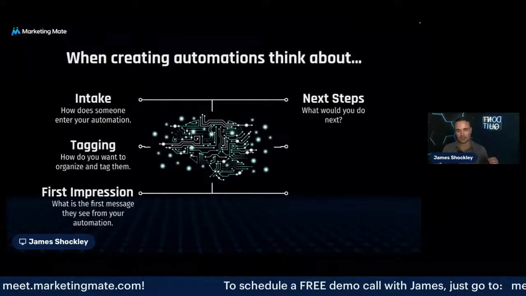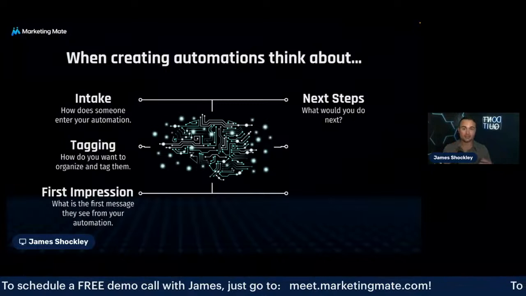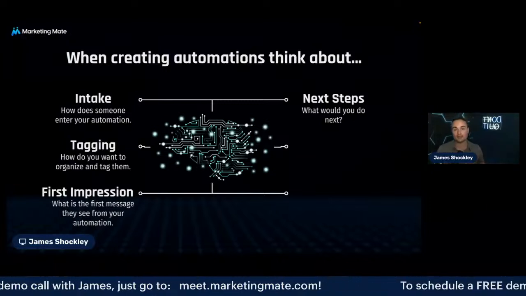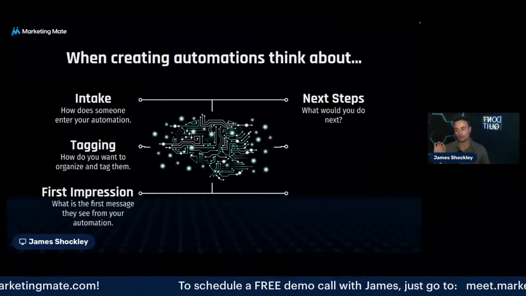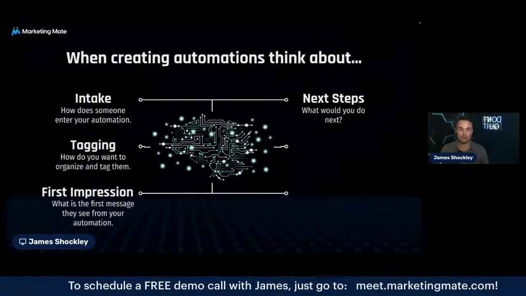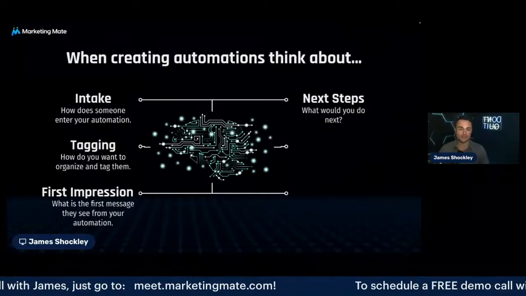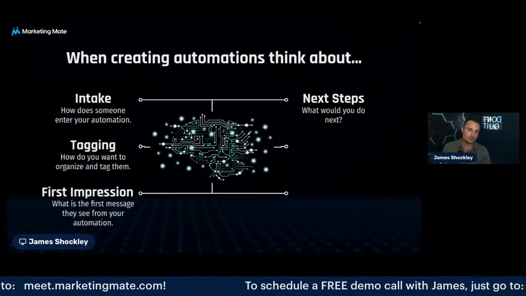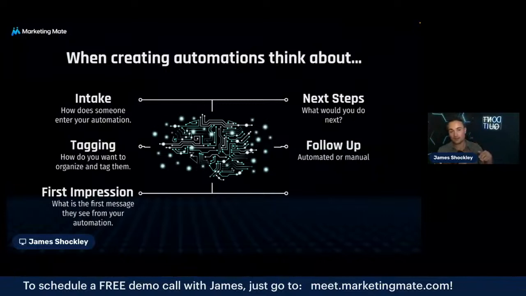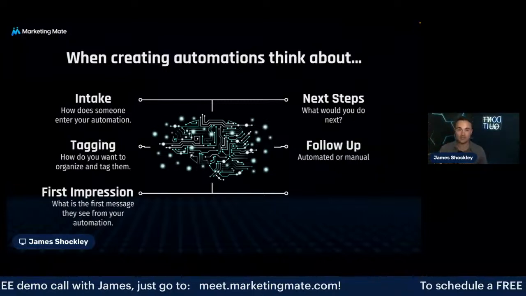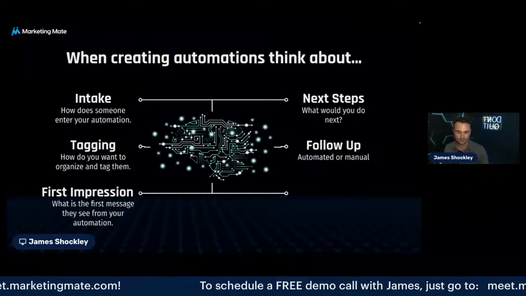Then what are the next steps, right? So think about this, right? You get on your first impression, you get on your call, right? That's a manual action. Well, then you need to trigger your next step, right? Is that going to be sending them a deck, right? Where maybe you click a button and it just sends them your sales deck, or it sends them your pricing deck. So then you can also go into your follow-ups, right? You can automate your follow-ups where you follow up with them maybe in two days, and then three days later it follows up with them again if they don't answer.